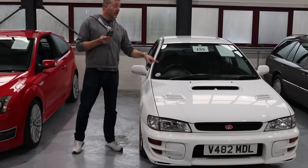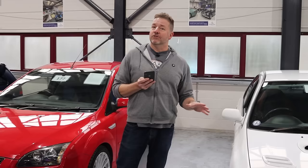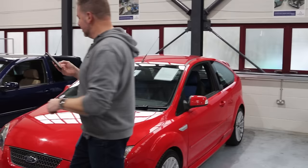If you tidy it up, I think there's money to be made. I don't think it will be long before these are 20-grand cars, because look at every other rally car from the 1990s — Escort Cosworth, Tommy Makinen Impreza — those start at 50, 60, nearly 100 grand for the nicest Makinens. At 10 to 12 as a genuine WRC car from the 1990s, this is a bargain. Get one rather cheap.